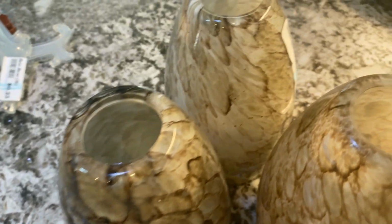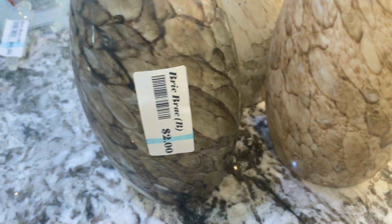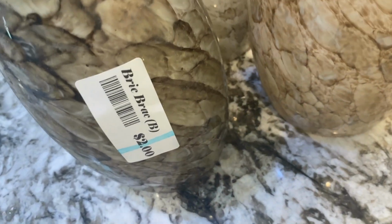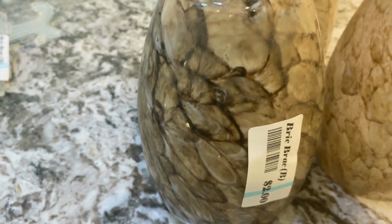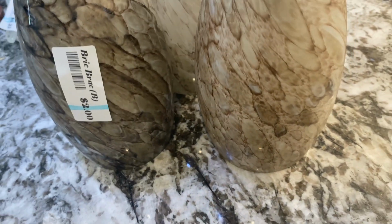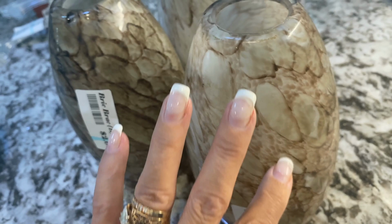There we go. And then I found these, which I thought were so beautiful. They are pendant light fixtures. Well, the pendant lights. They need a good washing because they are very, very grimy. But they are gorgeous. And I got them for $2 each. And I know I can sell them for more because everybody needs pendant lights. Well, not everybody, but many people do, and they do design their home with them. So I thought these would just be beautiful.